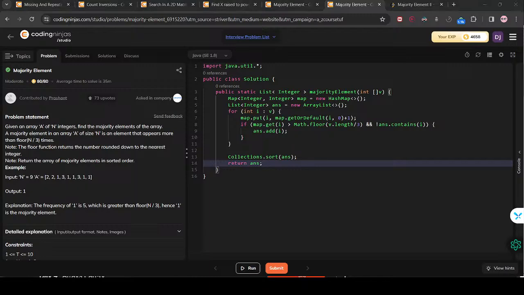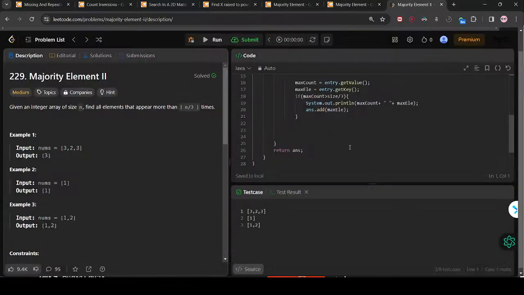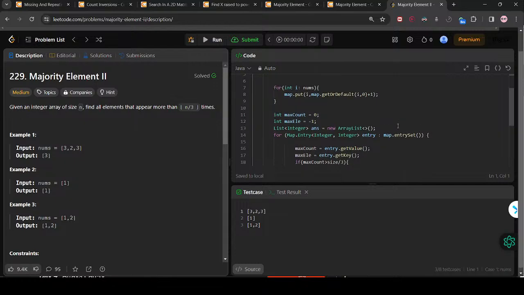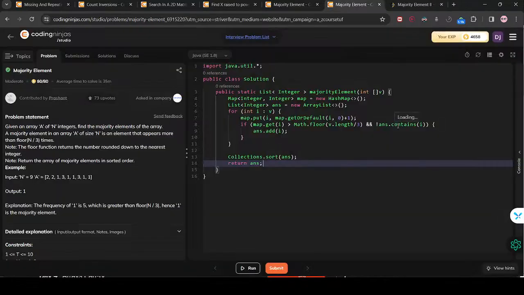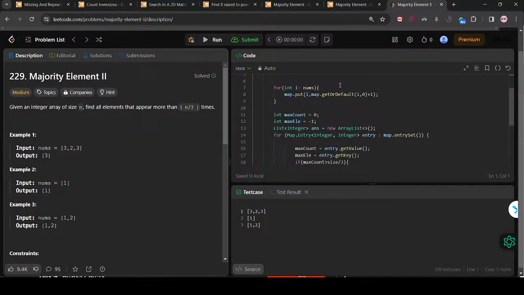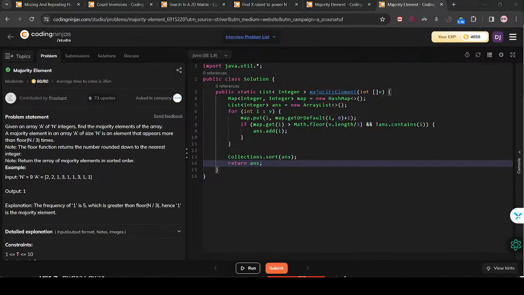Similar only, I feel. Just I've used another loop for putting it. Bad choice.